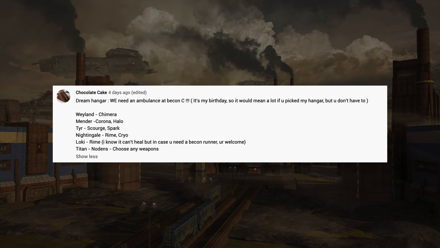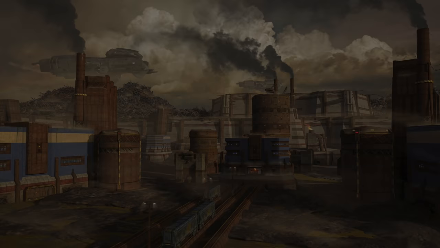So I'm looking at the lineup here. I see a lot of healing bots. But what is this part about Beacon C? Does that mean I always have to go to Beacon C with this lineup? I'm not sure if that's what it means, but I'm going to do it anyways just to make things a bit interesting. We do have the Wayland, the Mender, the Tia, Nightingale, Loki, and the Nodens.